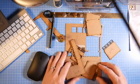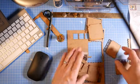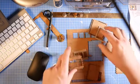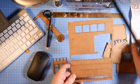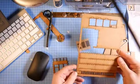So here it is in front of me. All I've done is started to pop bits out, which you can see where the things have come out. I had a quick go at this on Saturday morning. I was opening it up. So essentially in the MDF wood, this is a very simple one. I think this one is like a £7 one, so well under the sort of $10 mark.